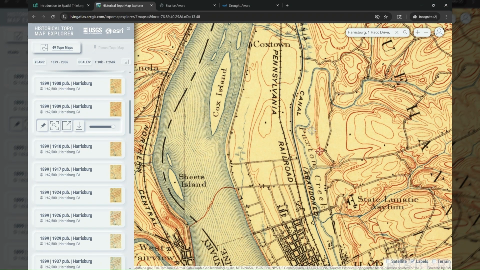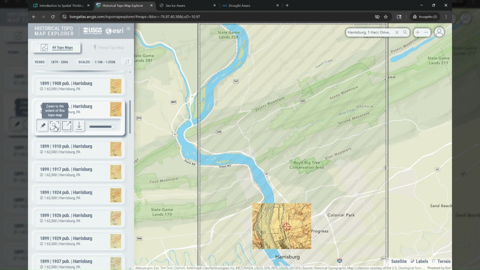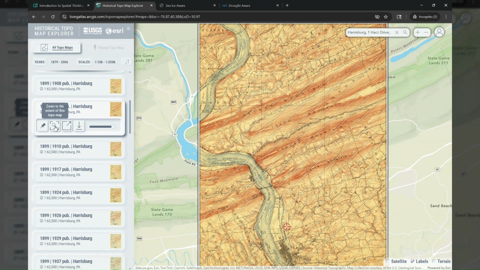So you can see how you can look at various topo maps, but you can do more than just that. If you want to zoom to the extent of the topo map, you can just click this button and it will show you the complete extent of the map. You can pin it, and it's a really good idea to pin the ones that you're interested in so that you can keep track of them.